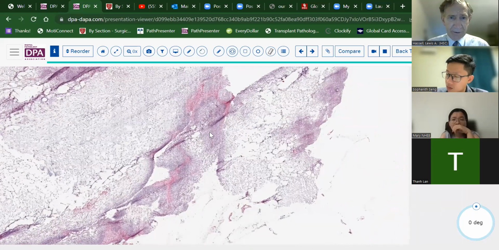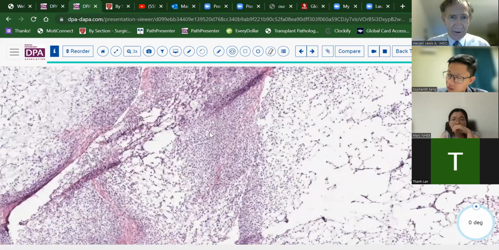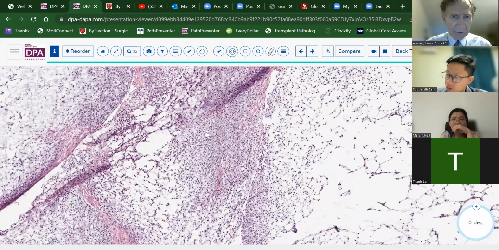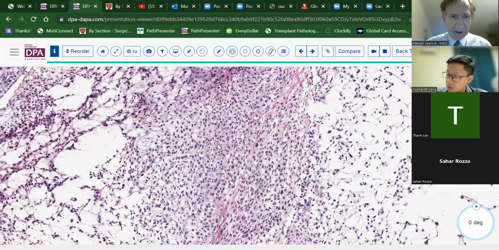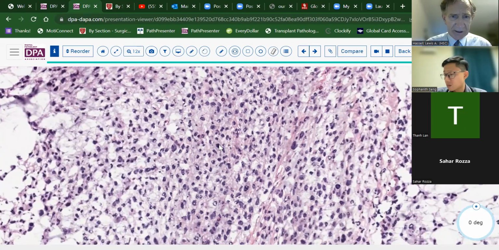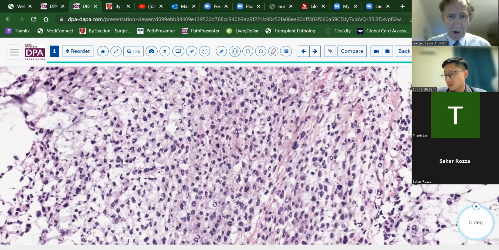I don't remember exactly what the question was they were asking us on this particular case, but I think you'll be able to study this and see the degree of pleomorphism that's involved. Now, in this circumstance, do we need to give the diagnosis of myxofibrosarcoma? Not necessarily. If we're giving a frozen section diagnosis, telling them you have diagnostic tissue, it's a high-grade sarcoma, that's adequate for intraoperative evaluation.